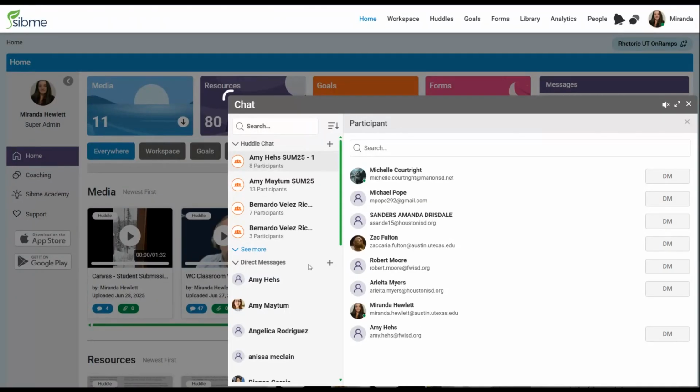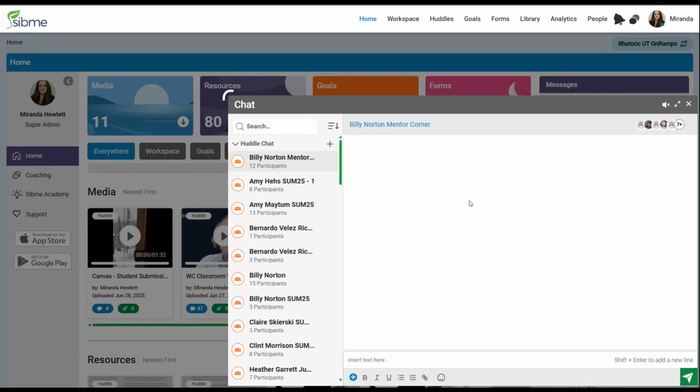However, I would suggest that you limit Sibme correspondence to things that are related to implementing the course. Consider this an opportunity to exchange ideas with your fellow peers who also teach the course and to get general ideas in support that is not specifically related to specific students. If you need guidance or support with individual students, student grades and accommodations, and other types of FERPA protected information, reach out to Rhetoric staff, either through on-ramp support, office hours, or the Canvas inbox correspondence, which is FERPA protected.